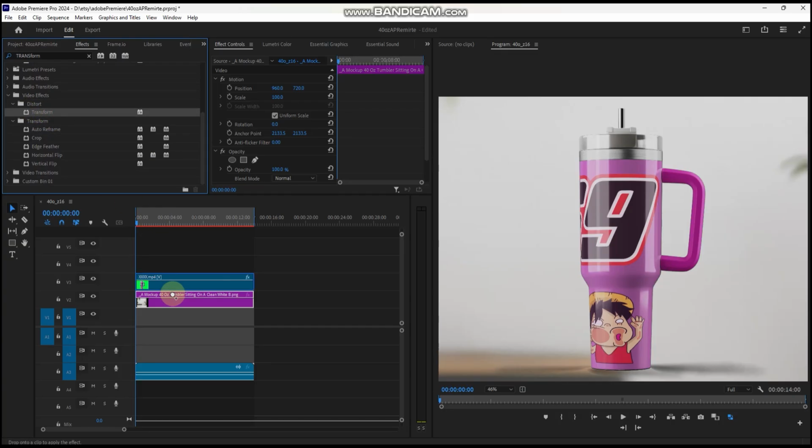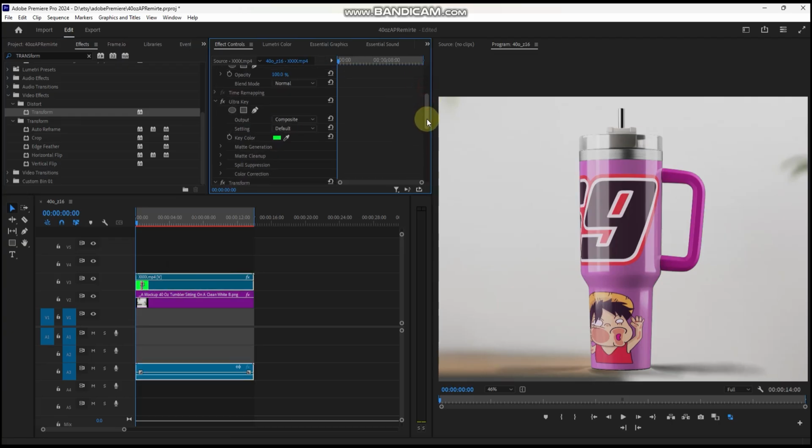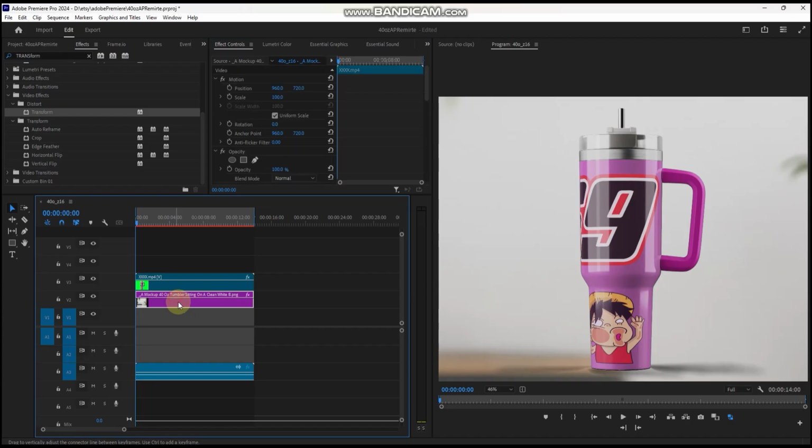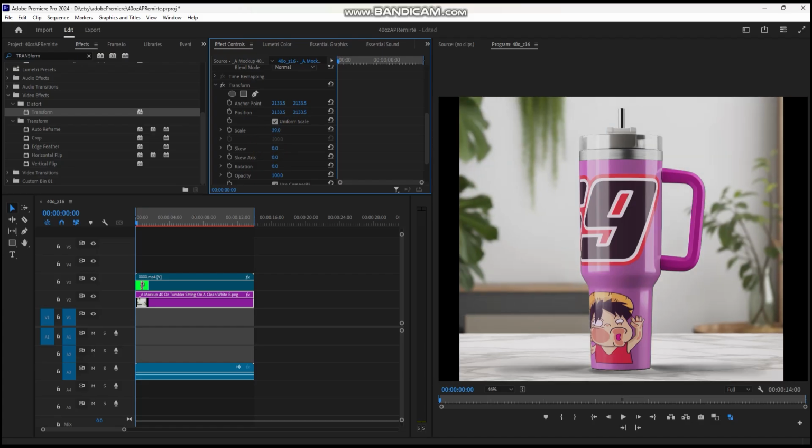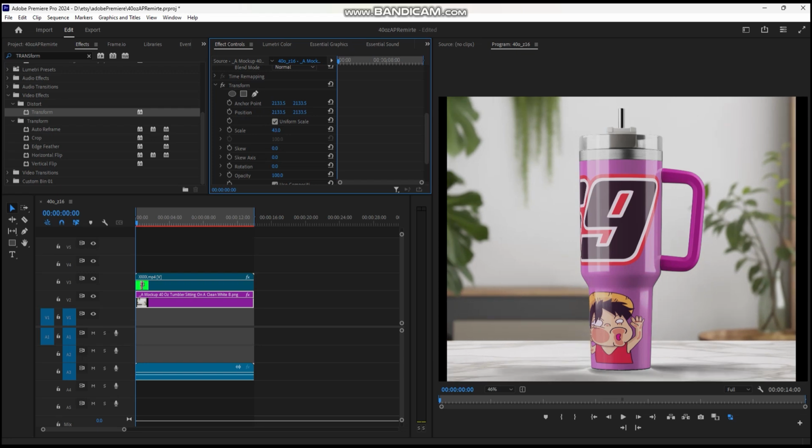Put it on our background and drag it on our mockup. So this transform, let's choose the background. Change the scale of our image. This one. Up. Yeah. That one. Go to scale.